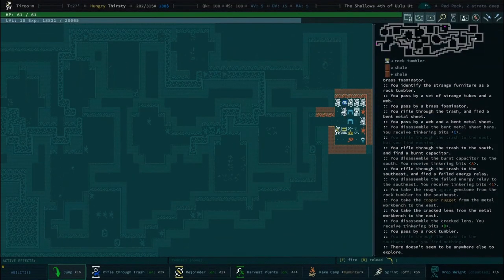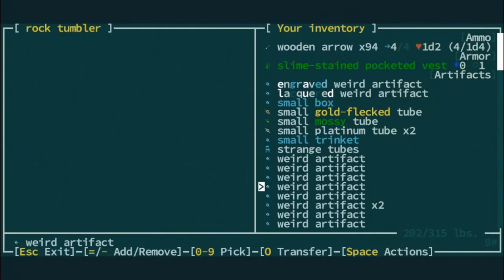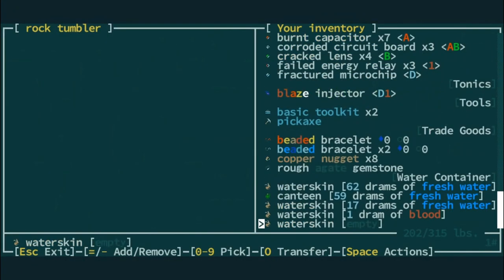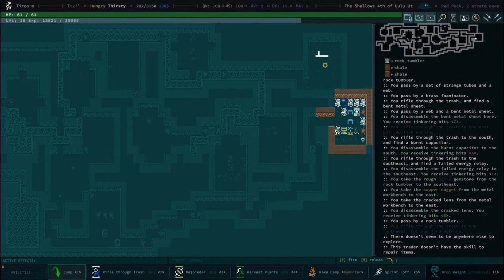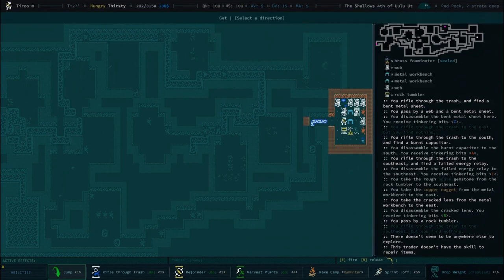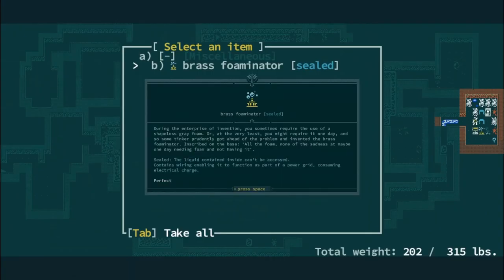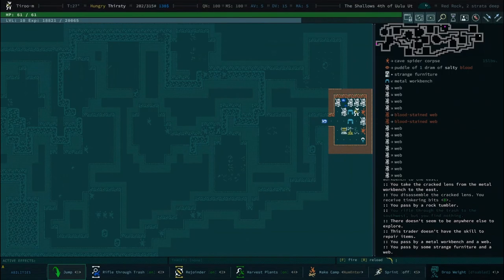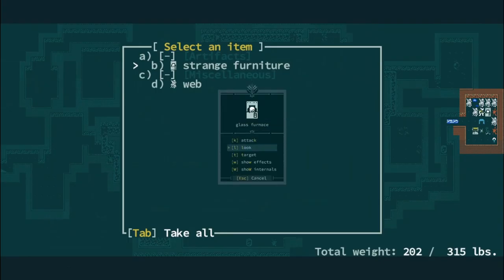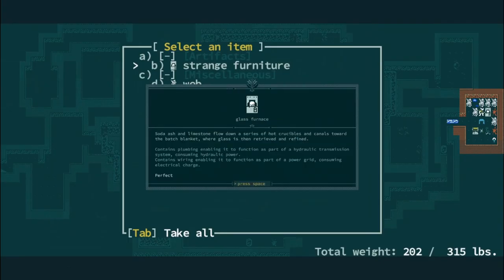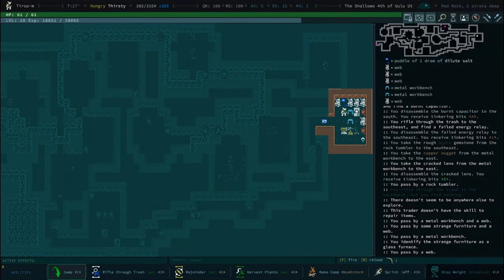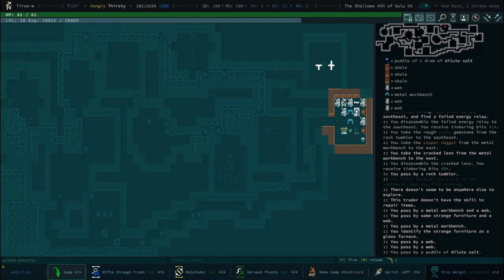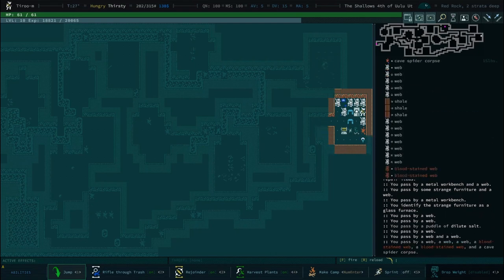I've never seen this. But is it powered? Oh, you can't control F in this? I don't know if this one's powered. It's not turning, so I don't think it's powered because this thing is broken. What powers that? Contents can't be accessed. Consuming electric charge. It's also consuming electric charge. So it's some kind of power. Strange furniture. Glass furnace. Is that consuming hydraulic power? Yeah, so that is also power. This thing generated without a power plant, I think.